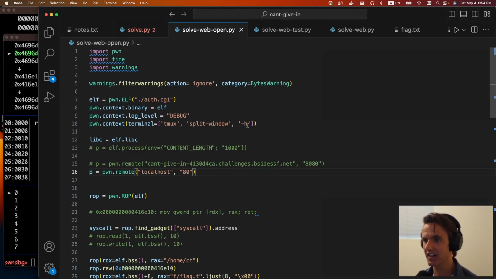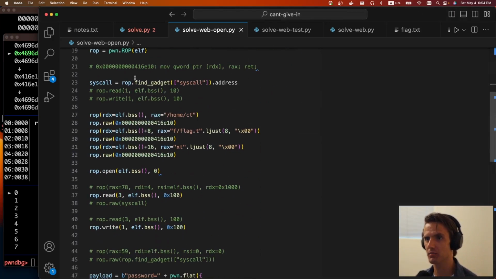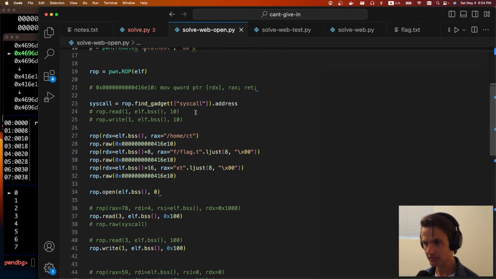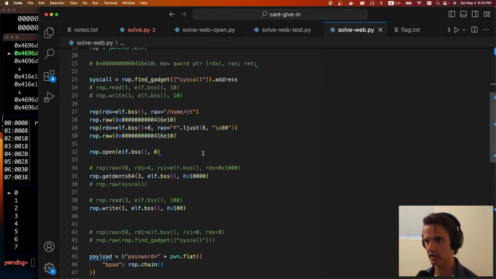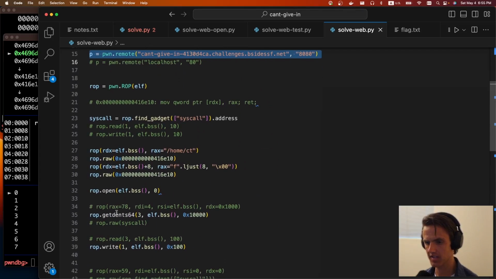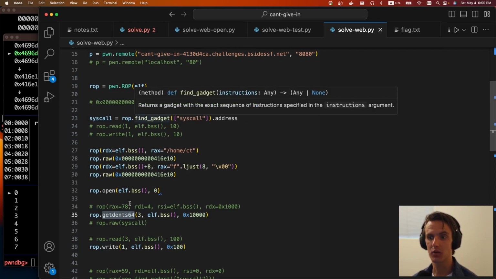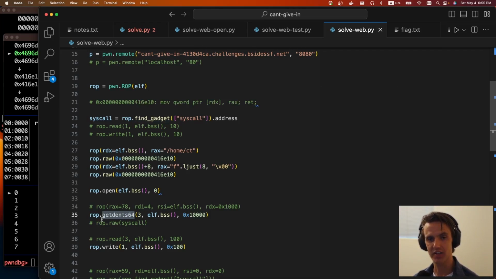read the flag file. So to read the flag file, what I ended up doing was I wanted to use the syscall for get directory entries, or getdents, which is here. Is this getdents? Yep. Oh, cool. So there's a syscall called getdents, get directory entries. At the time I did this, I don't think it was saying where the flag was located. So first I had to figure out where the flag was.